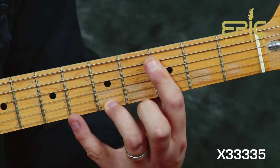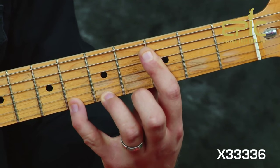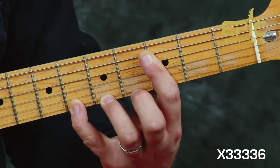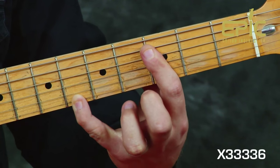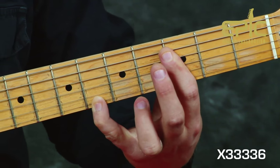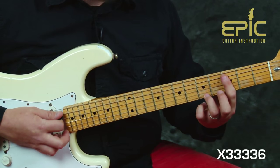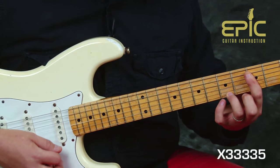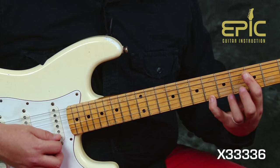And this time we're going to do a little bit of single note filling after this chord. We're going to come over here to the sixth fret, press down, and just arpeggiate backwards. So strings 1, 2, 3. So once again, play the chord with the ring finger at the fifth fret, and now we'll come up and grab the sixth fret and just pick backwards.